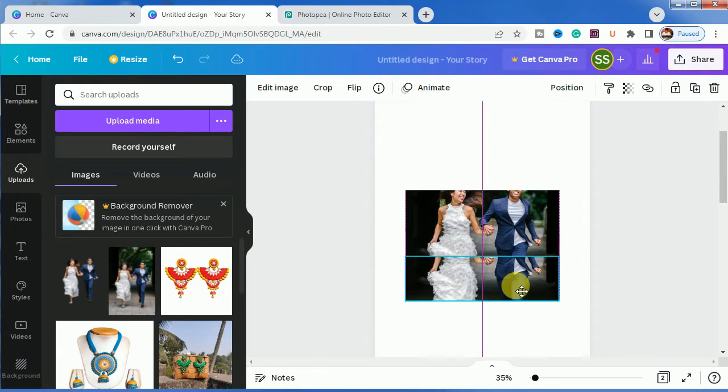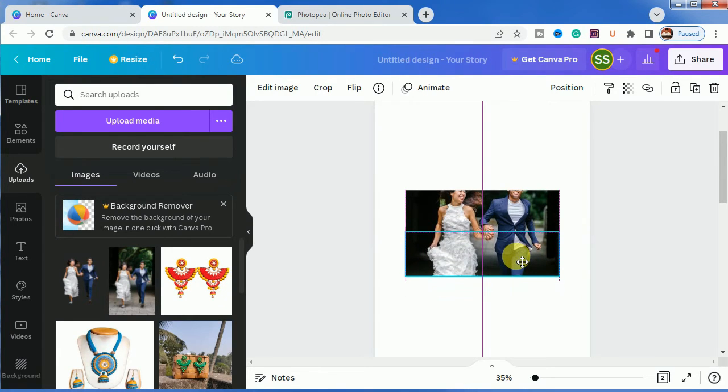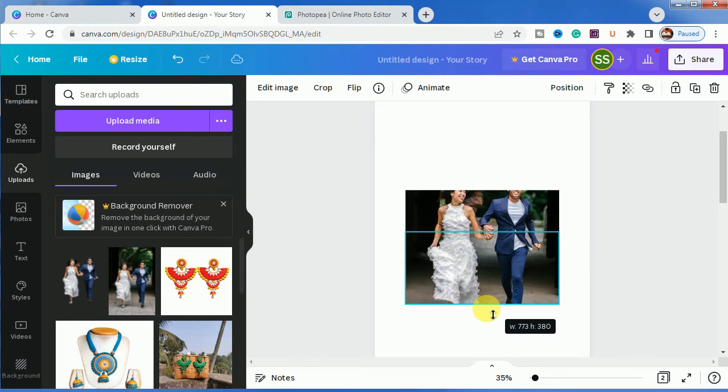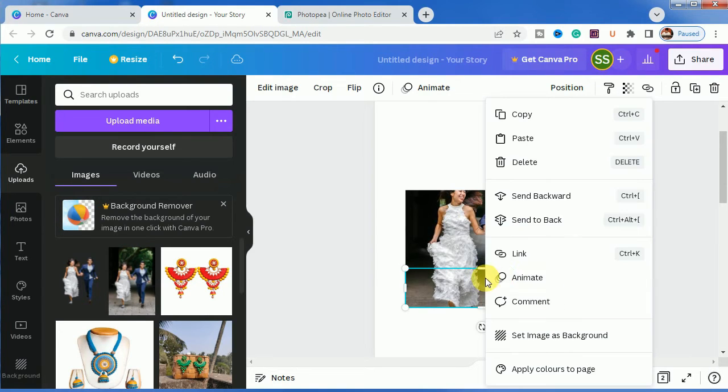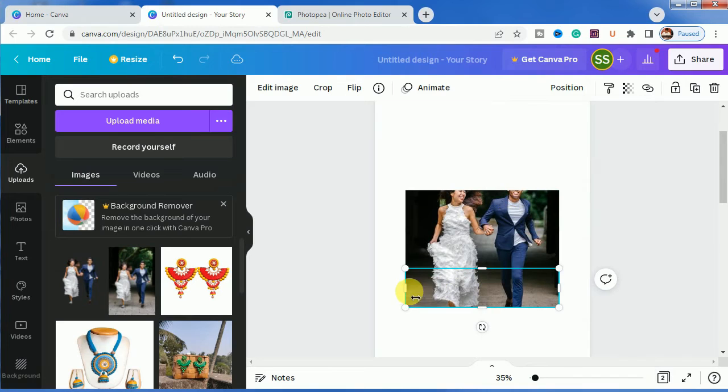And let's do the third one. For the third one we will keep it right here so that we can make the pop out effect. We will send it backward again.